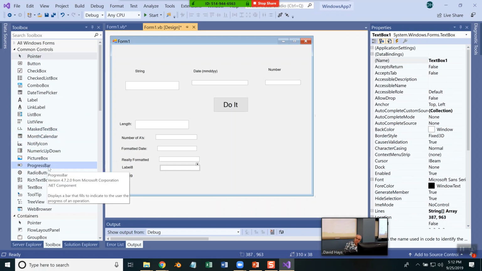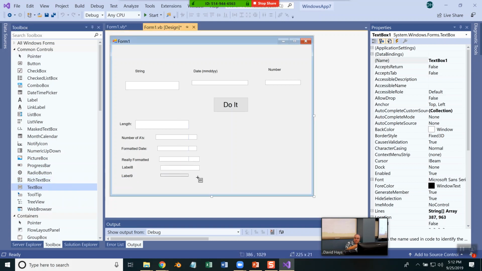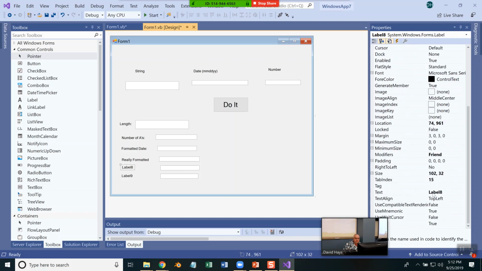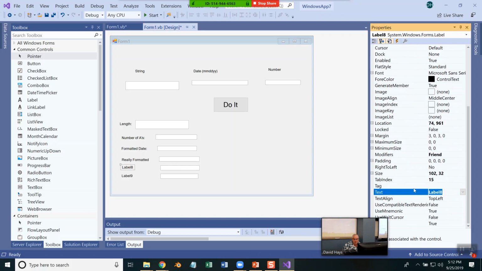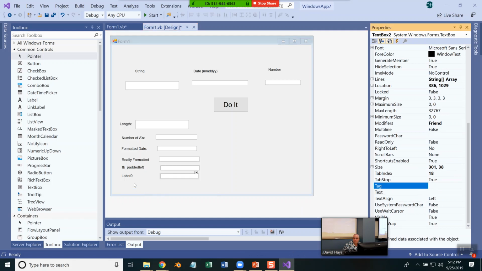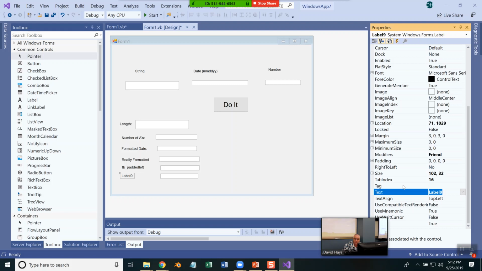Text box. Change the text on that one. Padded left. This one, padded right.